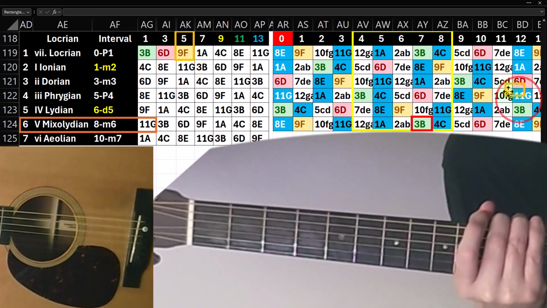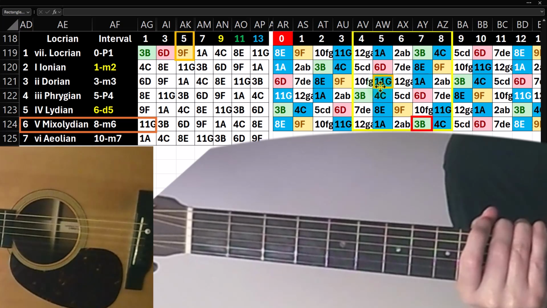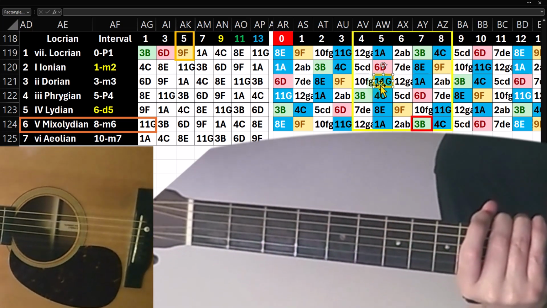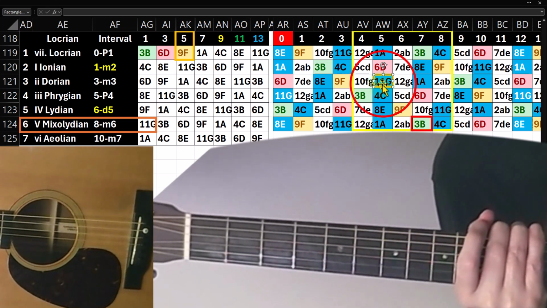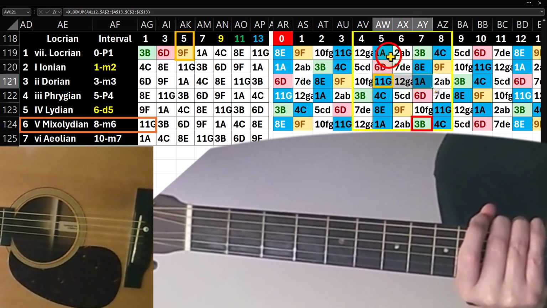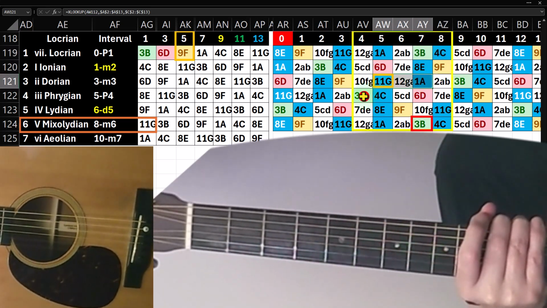And we're going to go up here. So now I'm looking at the G. Where is it located? It's the start of the Mixolydian mode number 5, and it's on the double stop, what I call when I name the shapes. I name the shapes by the 2 grouping, then the 1 grouping, and then the 2 grouping.